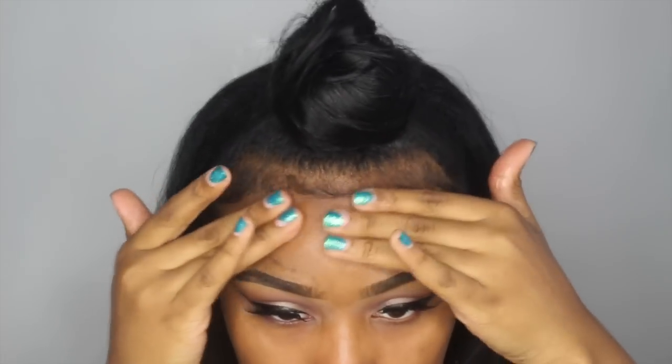Now with my NARS Skin Illuminator in Orgasm, I'm just applying this all over my skin to give me that extra glow underneath. And now with my Maybelline FitMe foundation in the color 338, which is Spicy Brown, I'm just bouncing this into my skin with a damp beauty blender.